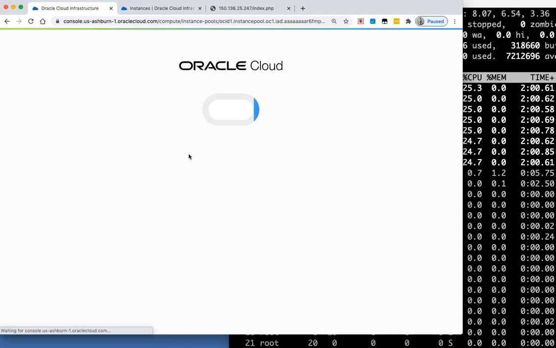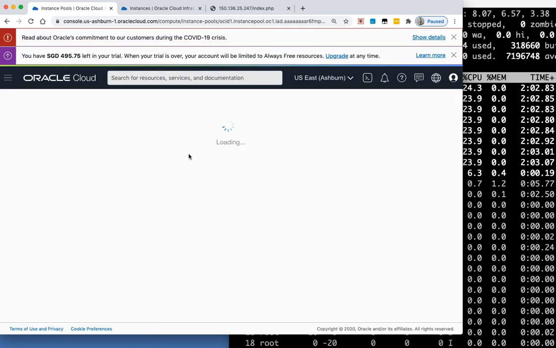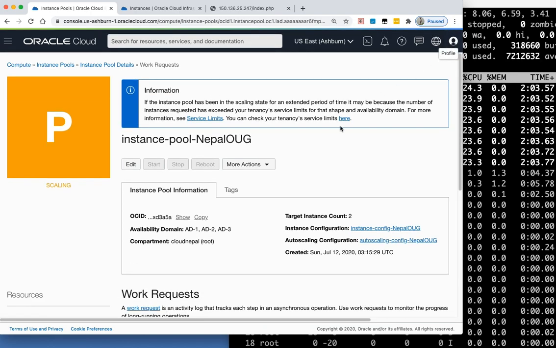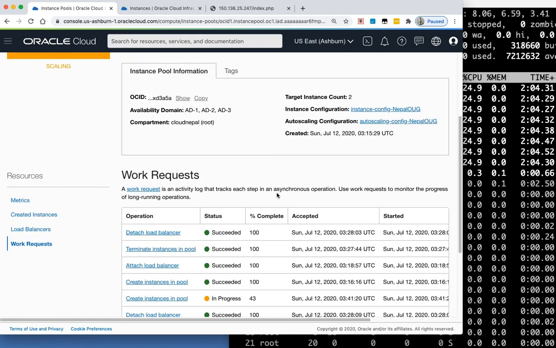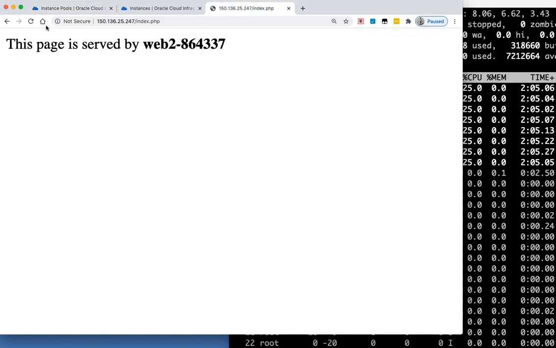Once it is fully provisioned, we can access it via the load balancer. Previously, when there was only one compute instance, our request was served by only one. After that, when we refresh this page, we will get two hosts serving our request.